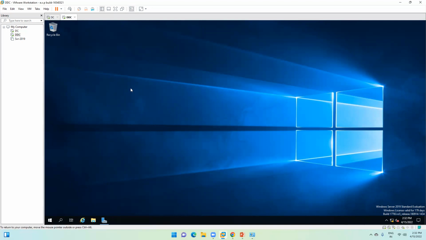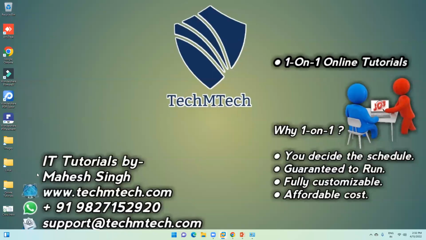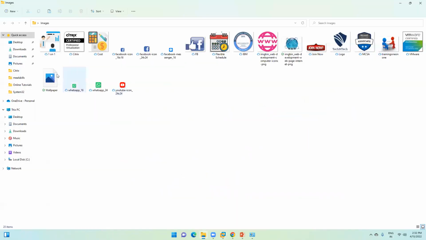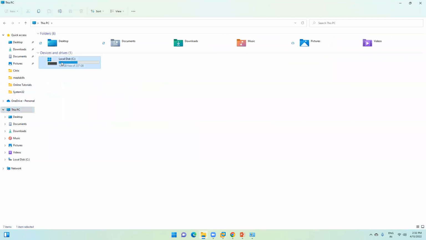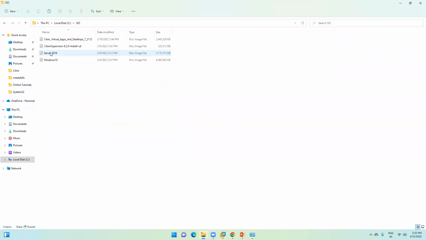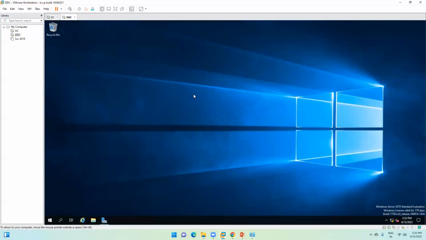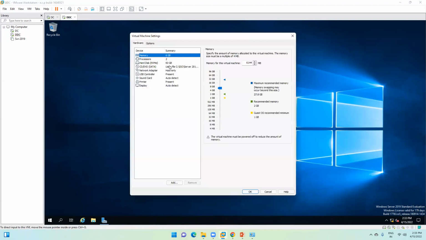So I have just performed the basic stuff. I hope I have already shared those ISO files and you have downloaded them, correct? As you can see, I have downloaded the Virtual Apps and Desktops 7 ISO, then the hypervisor ISO, Windows Server and Win10 ISO. Now we have to install all the core components into the DDC itself. For that, I have to mount that ISO media.